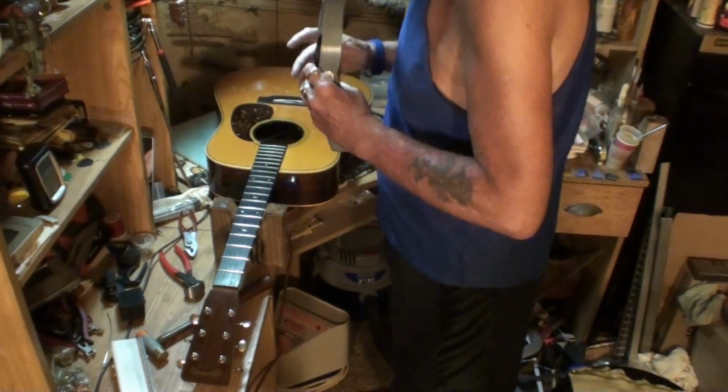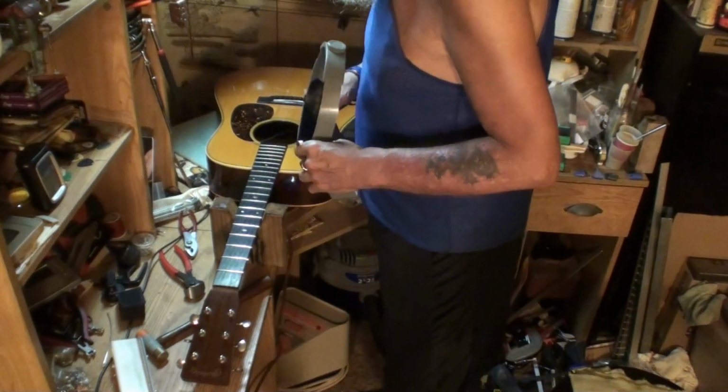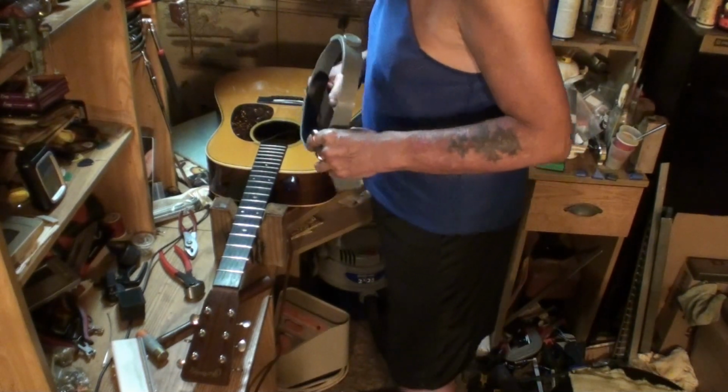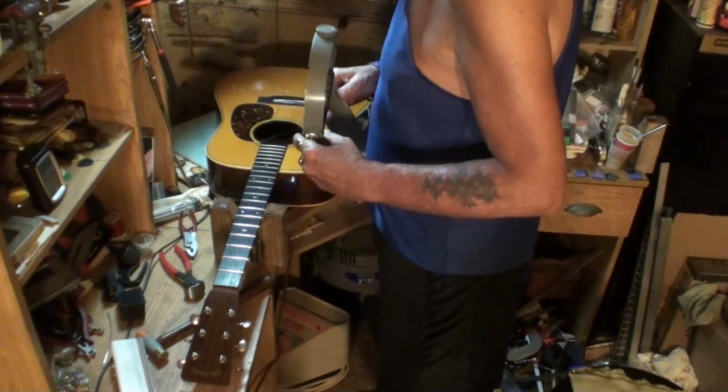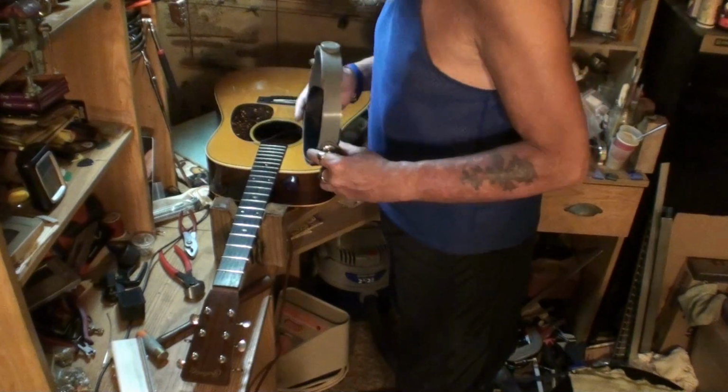Do the leveling, recrown, polish. Use fret erasers till you dream about them that night, and get up the next morning and start using them again.